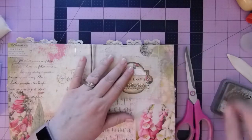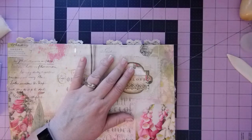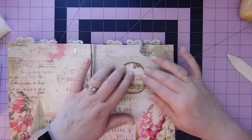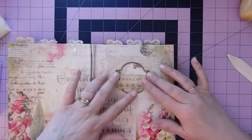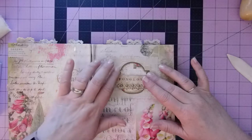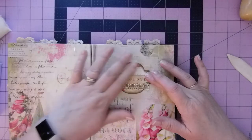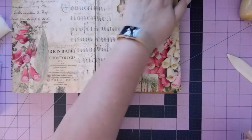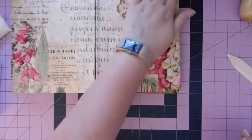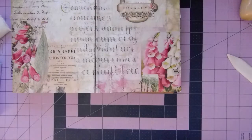So I had a piece of seam binding that was a little over a yard, and it wasn't quite enough. I think I need about a yard and maybe 4 feet to wrap around the entire journal to make sure my bow is big enough. So while that's sitting there, I don't have anything to put on it. I think we're good. I think it's adhered because it's not cold anymore.